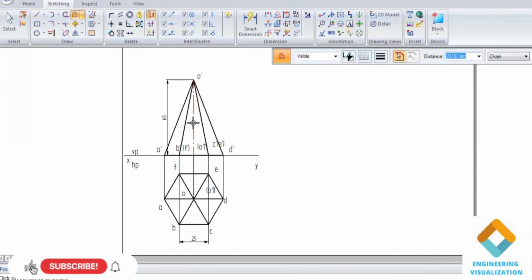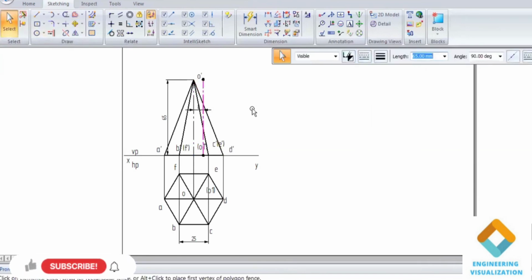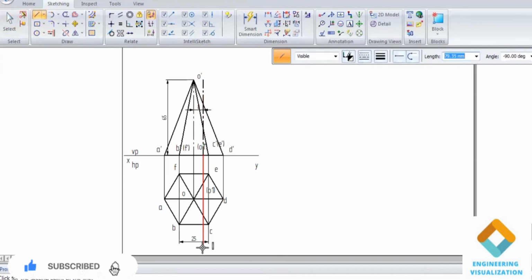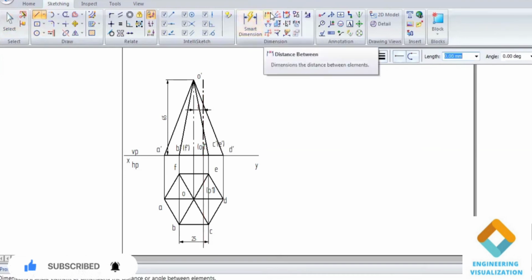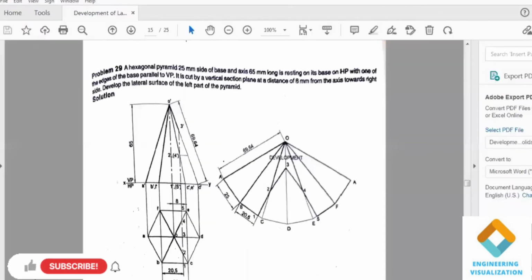You can now see here, by selecting the axis I will be drawing the section plane using the offset command at a distance of 8 mm. I will make that line an axis line so that it will cut. From here we can extend it and show the dimension. It is exactly at a distance of 8 mm.